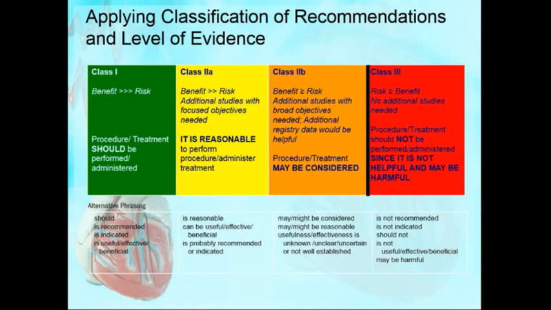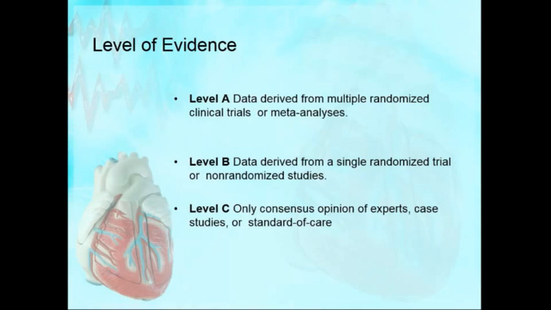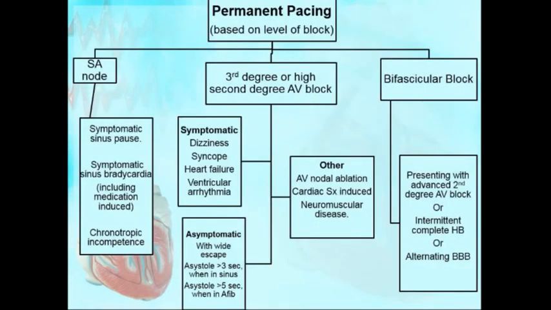The difference comes in making up the indications. People say, well, I think it's New York Heart Association class 2, and somebody says class 3, and it depends on how you ask the question. But once you know what it is, treatment is very set in stone. That's the reason I want to put this slide up, so that if I'm using the words class 1, class 3, level of evidence A, B, C, you know what we're talking about. The indications for permanent pacing are all up there. Very simple. You will get this PowerPoint, read it. As a hospitalist in a day-to-day situation, you can always use UpToDate or the ACC guidelines. The board exam is straightforward.